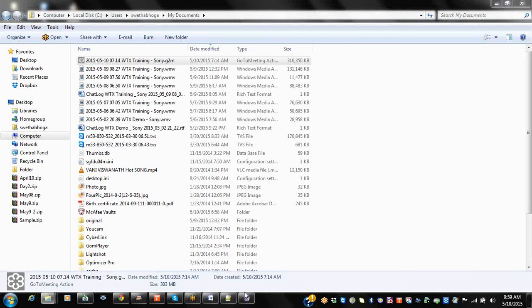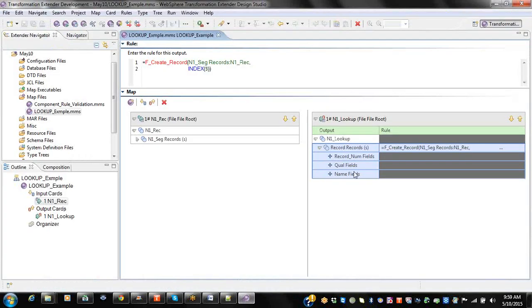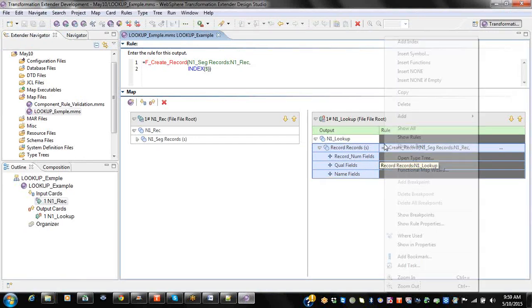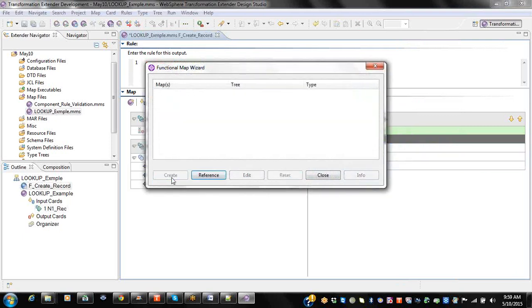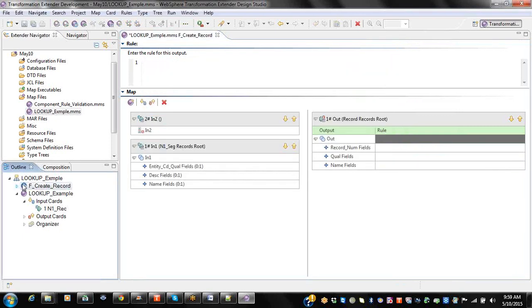So now, we'll create this functional map. We can reset it and then create it. Here it will show input 2 is invalid.